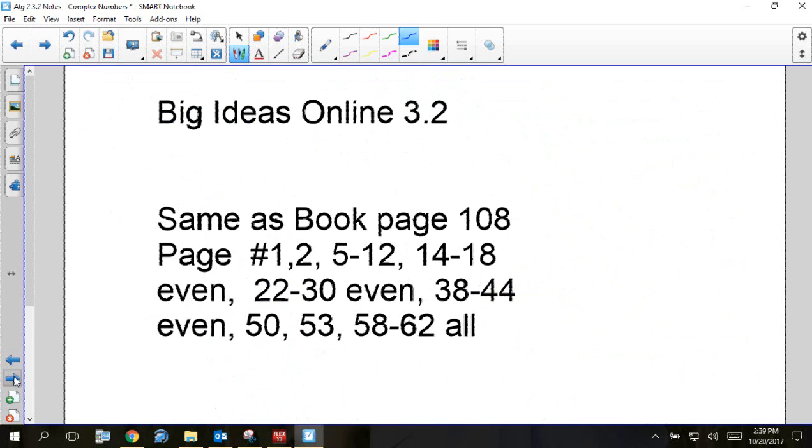If you want to take a photo of this, you can. It's online, big ideas. Go Firebirds. The book pages are there. It's on Canvas already. The book pages are there if your big ideas doesn't work. You can get on Canvas, get the assignment if you can't take a picture of it before you leave. This is the thing that was on there a couple days ago. Yes, I uploaded it early.